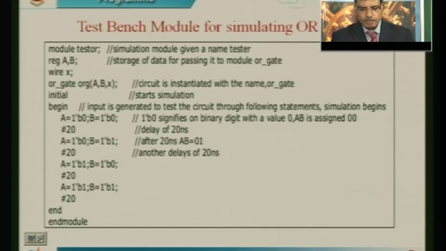The next inputs that I am giving are 1 0 and 1 1, given here, and a 20 nanosecond delay will be there in giving the inputs to that testing model to check what output you are getting. End module. This is the test bench. In the software this will be generated automatically. If you want to change the values of the input to check whether your model gives the correct output or not, you can just change the values here and check it for any other models.